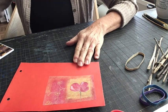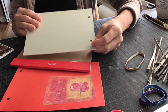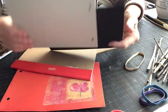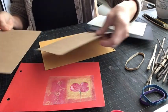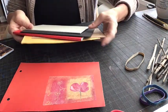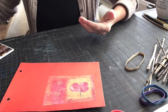For the backing board, you want something a little stiffer. I collected some sample mat boards from my local frame shop. They're nice and thick, and they work great for this project. But you can use cardboard from the back of a notepad. You can see how I've cut this one down. You could use the cardboard from the brochures. Basically, you're trying to just give some stiffness to the back side of your journal.